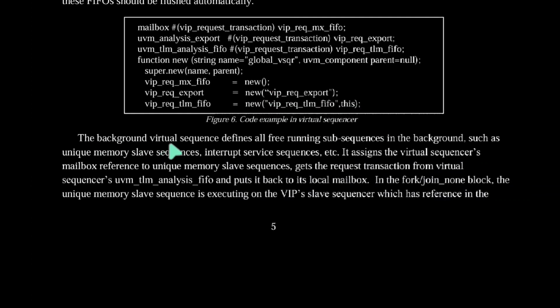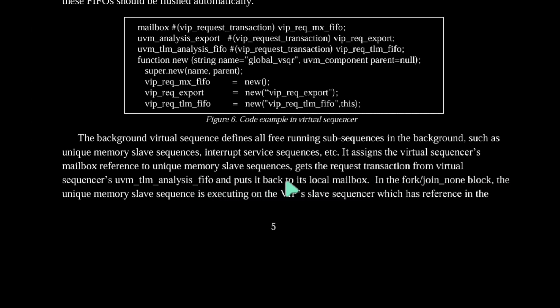The background virtual sequence defines all free-running subsequences in the background, such as unique memory slave sequences, interrupt service sequences, etc. It assigns the virtual sequencer's mailbox reference to the unique memory slave sequences, gets the requested transaction from the virtual sequencer's uvm_tlm_analysis_fifo, and pushes it back to the local mailbox.